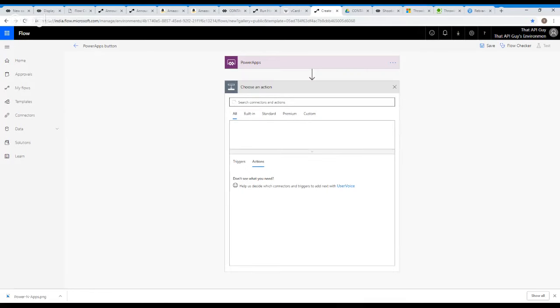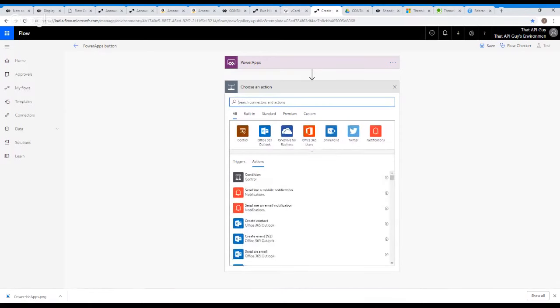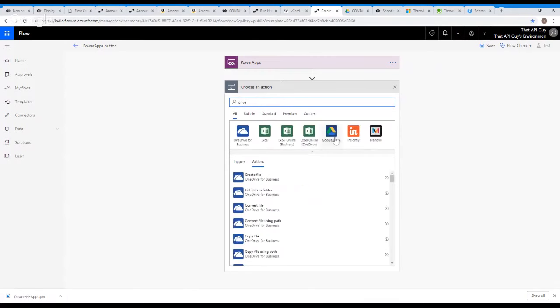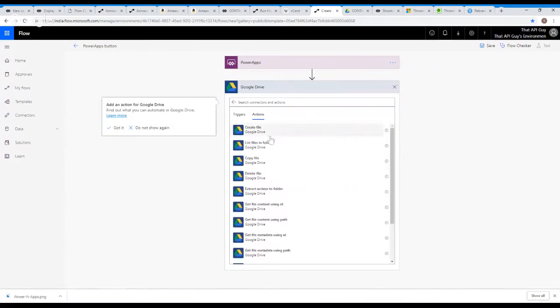So let's start. We first need to create a file. I'm going to do this on Google Drive. You can do this on OneDrive, OneDrive for Business, whichever you want to use. We'll say create file.